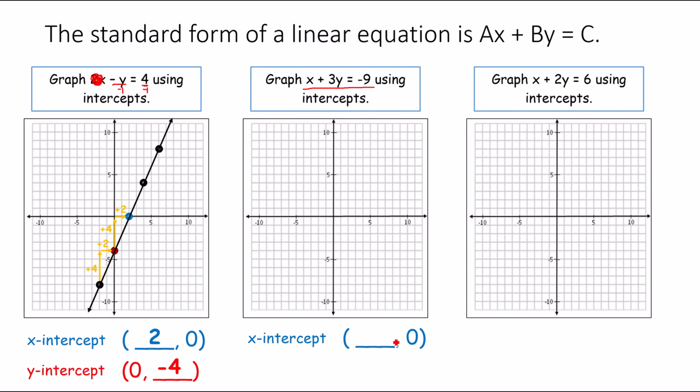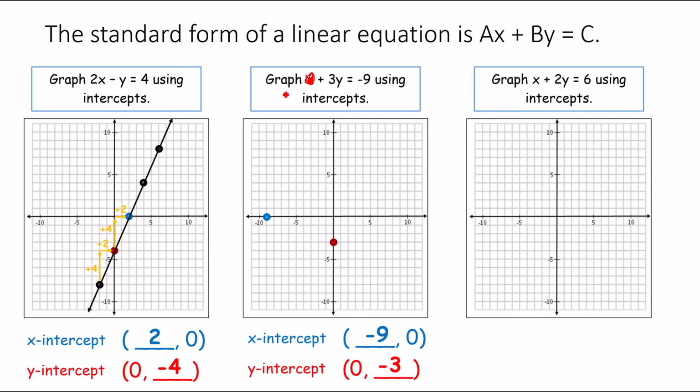If I'm looking for my x-intercept, I plug in a 0 for y. I know that 3 times 0 is 0, leaving me with x equals negative 9. So I graph that. When I go to do my y-intercept, I'm going to do something very similar. I'm going to stick a 0 in for my x. I happen to know using mental math that this is going to turn into a 0, leaving me with 3y equals negative 9. And so I'm just going to divide away the 3. That's 0, negative 3. And there's your graph.